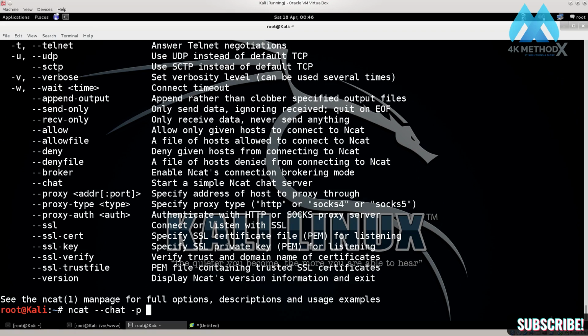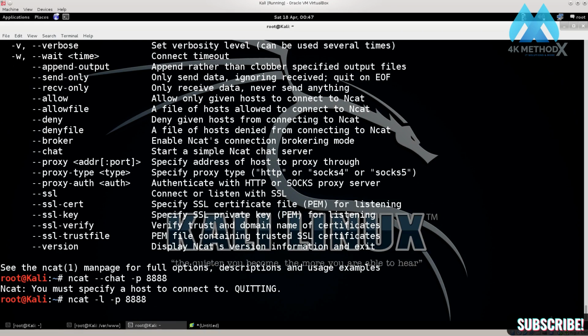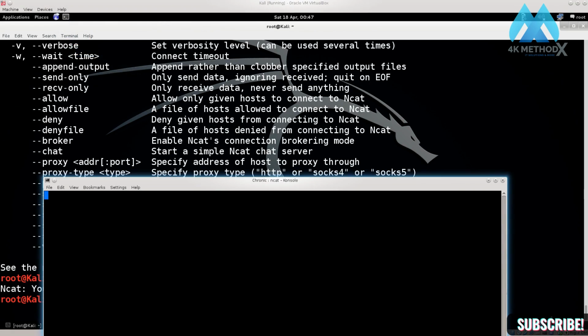Chat on port 1234. Essentially, must specify a host to connect to. Okay. -l on port 1234. There we go. I am listening. Sorry, not connected, but rather listening.